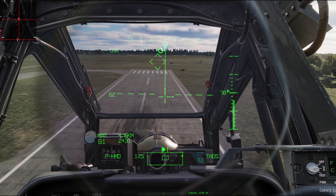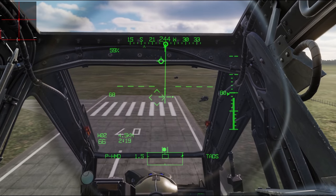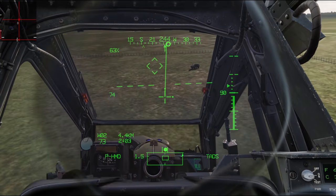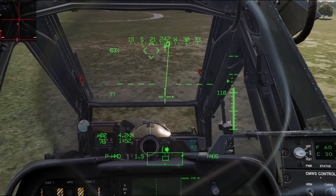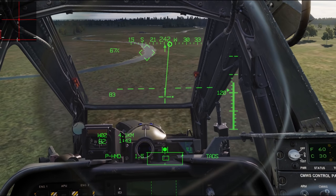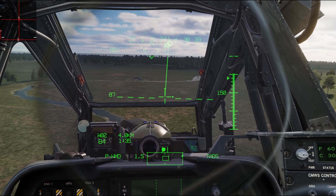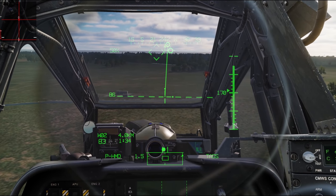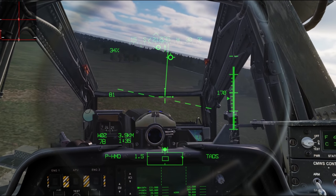Now let's go ahead and push it nose down as far as it'll go. Adding a little bit of power, keeping our flight path vector forward, I'm going to hit 80 knots and let's see what happens. We've got the nose all the way down, flight path vector is on the horizon, looking for 80 knots. You can see that an auto stab fail message appears there and it's gone into auto mode — so above 80 knots, it's not going to let you mess with the Stabilator; it's going to go into auto mode. And if we descend back below 80, it's going to remain in auto until we tell it to do otherwise.